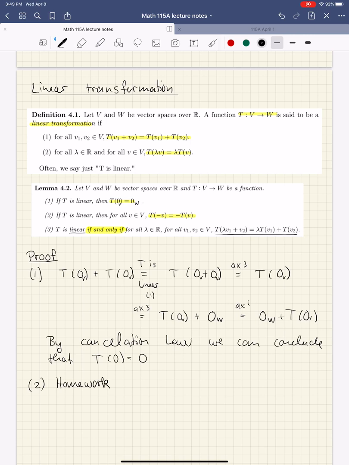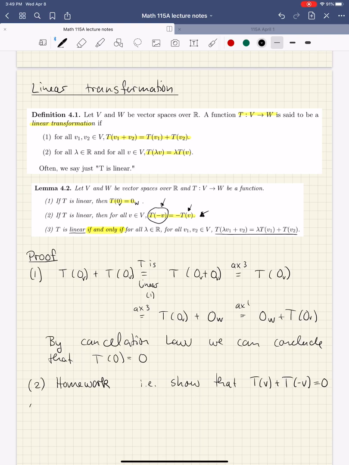So let me tell you again what the idea should be here. Well, you want to show that the left-hand side is equal to what? The unique additive inverse of t of v0. So this is how your proof should go. Similarly to the properties of the axioms, the properties of the vector space, you want to show that the left-hand side has the same property as the right, meaning show that t of v plus t of minus v is equal to 0. This is the clue here.